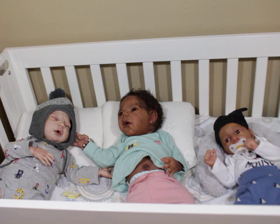Okay, so from the left, there is Bryson, which is Alex by Claire Teller. He's a partial silicone baby, meaning that his head, his arms, and his legs are silicone. His body is cloth, like a reborn baby. And in the middle is Phoebe Pooh. That's my Cinnabon.